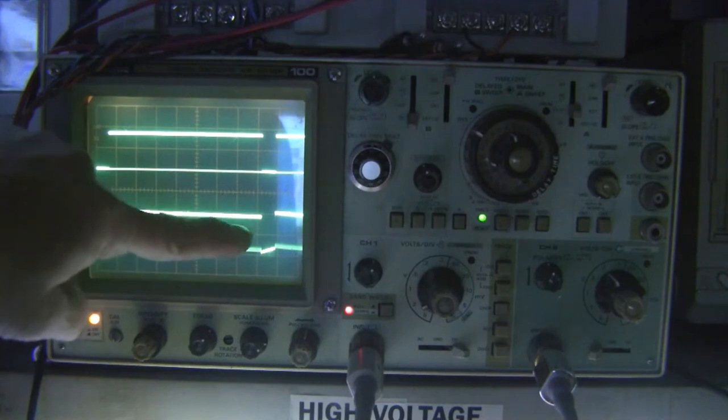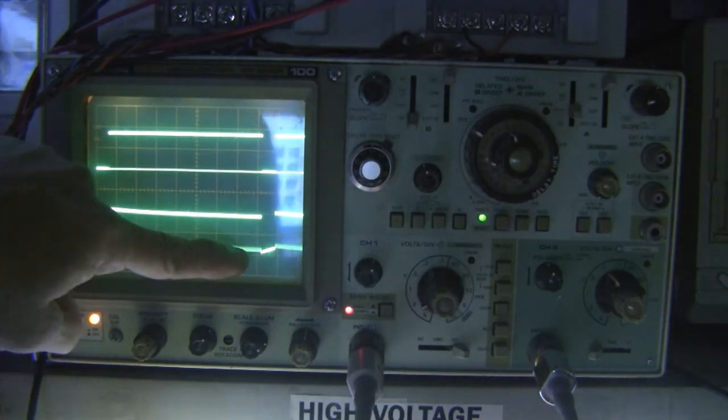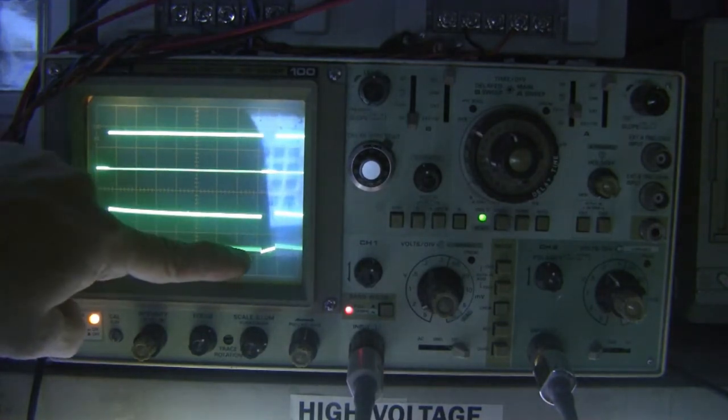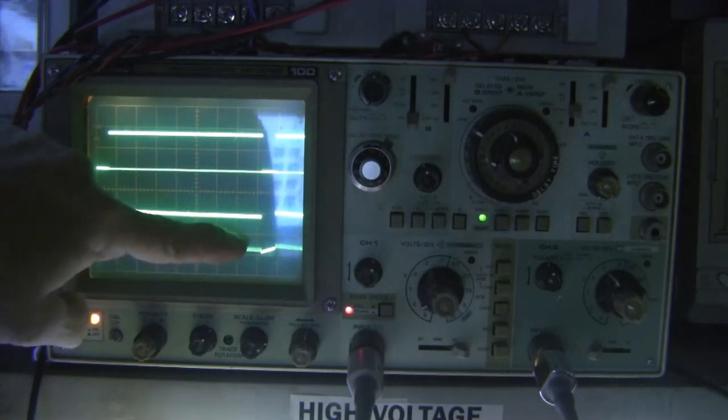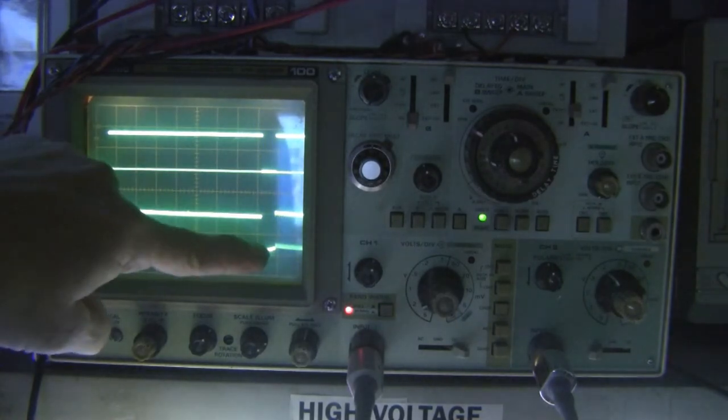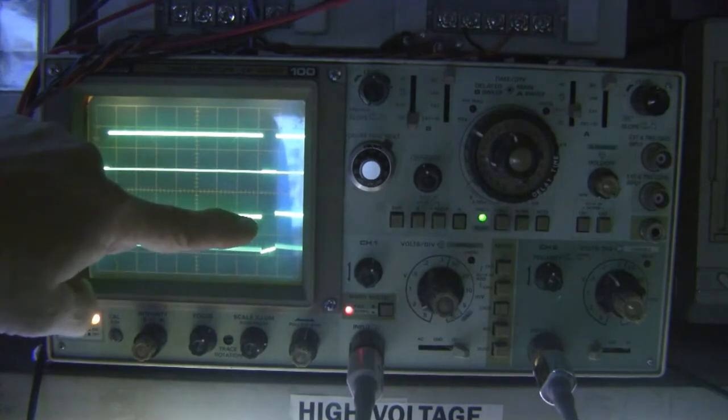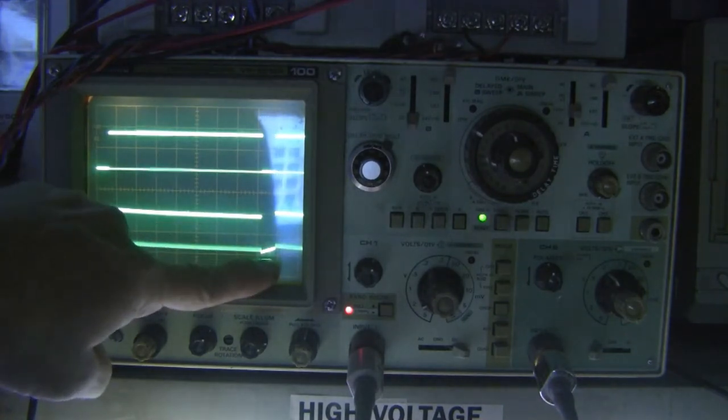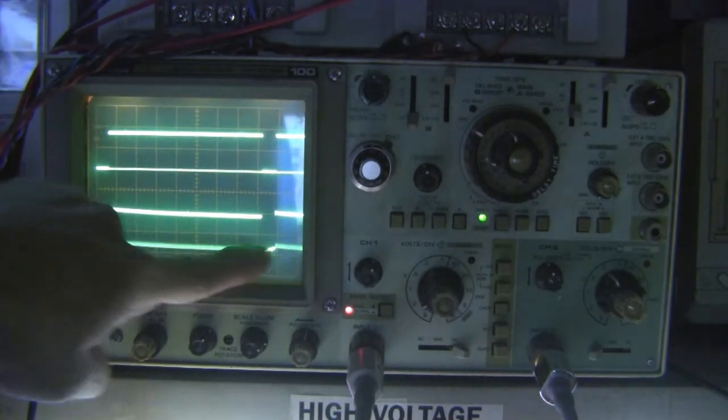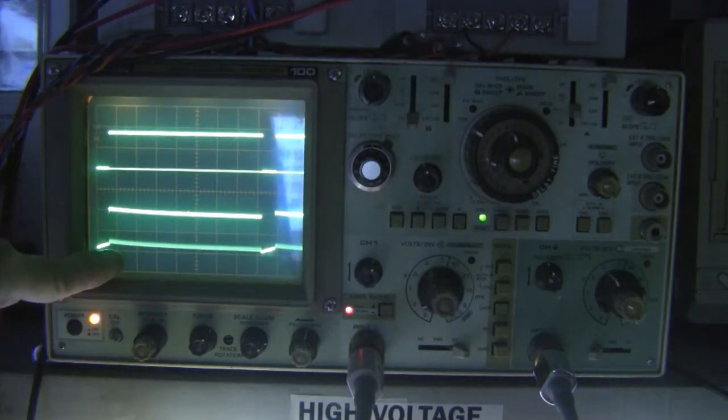And it is 40 volts peak to peak, which is way more than enough to control the beam in any cathode ray tube. That is from full cutoff to full on, or to the highest level that makes the picture look good.